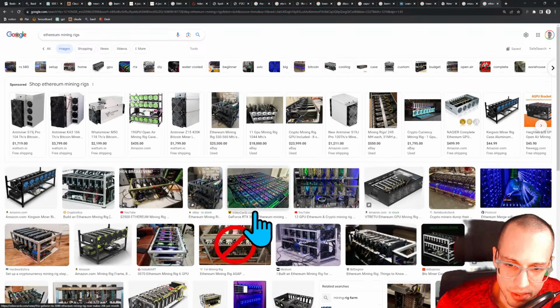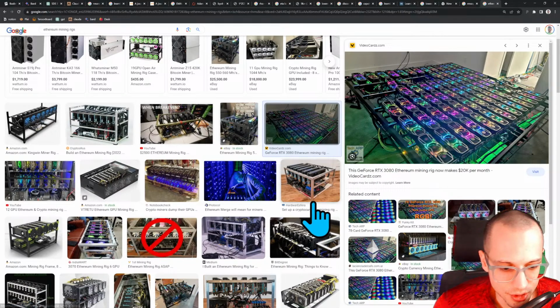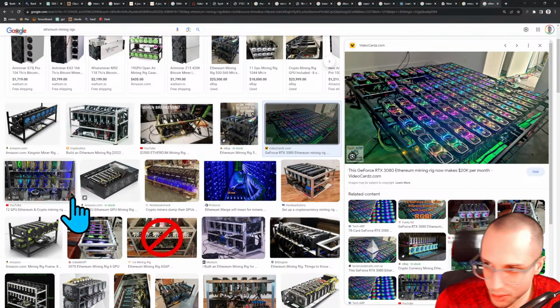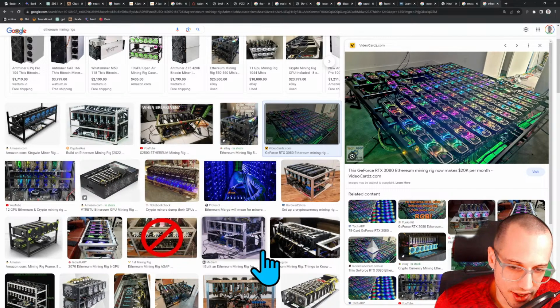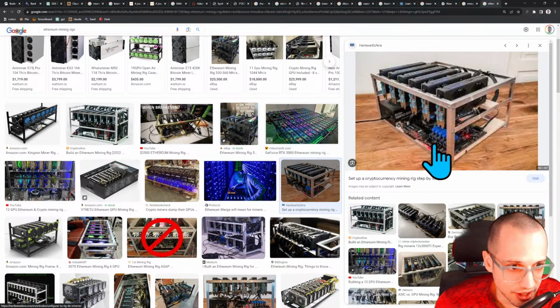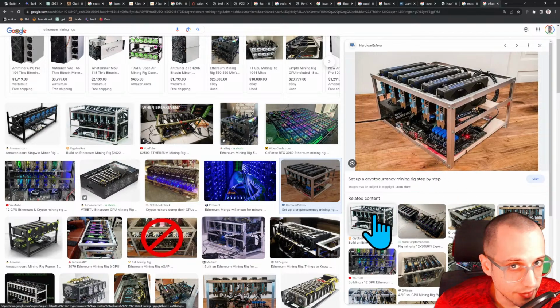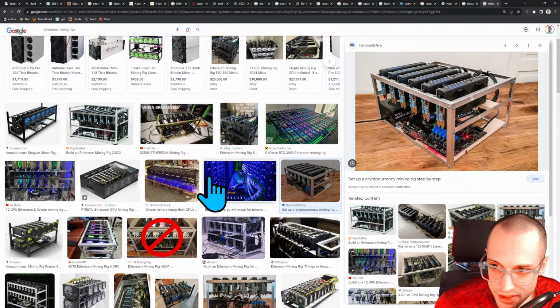So I bet the people that make these Ethereum mining rigs are all thinking about, how do I sell this to AI bros, right? Because all the crypto bros left crypto and came to AI. So if you were selling computers to the crypto bros, now you have to sell computers to the AI bros. So how are you going to sell them?